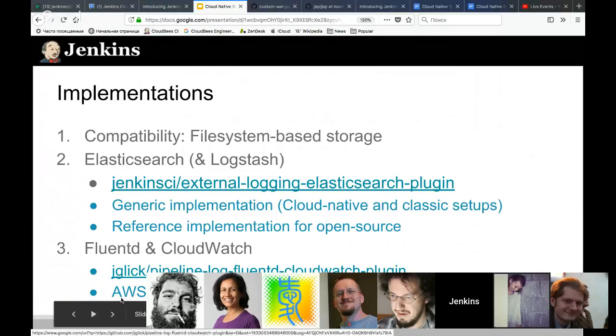It's AWS native, so it's actually AWS CloudWatch. The idea is that we show a cloud native implementation, which is highly efficient for a particular service, and some AWS focused projects, for example Jenkins Essentials, could use this implementation and get benefits from that. So these are the current reference implementations we plan. And if you are interested in implementing something else, let's discuss that at the call.